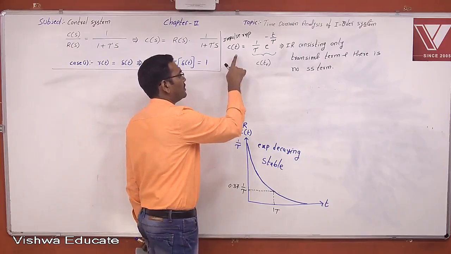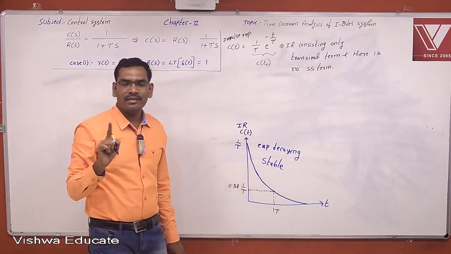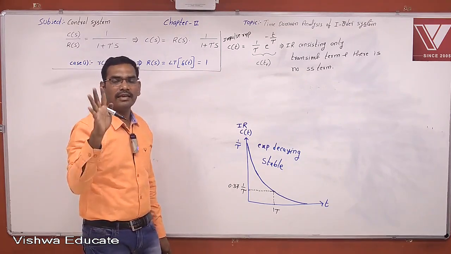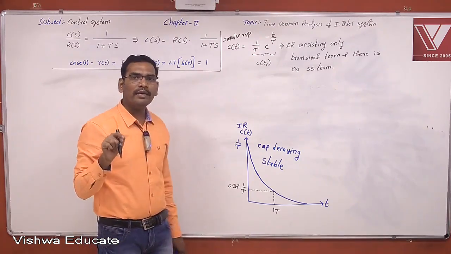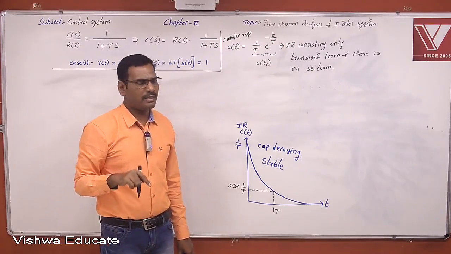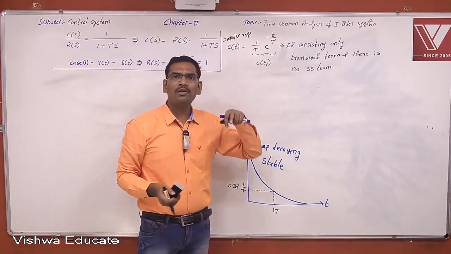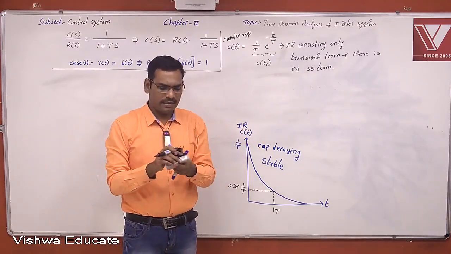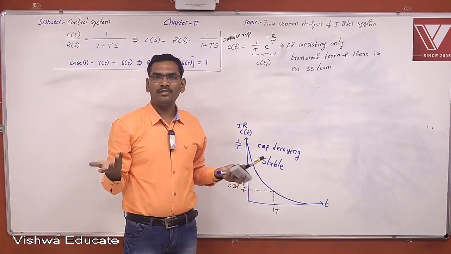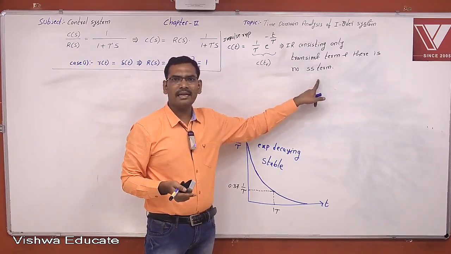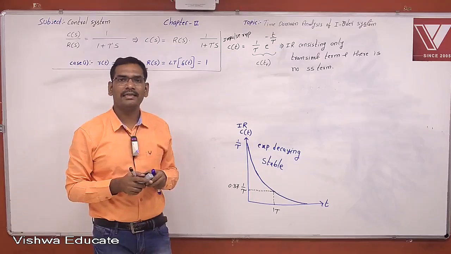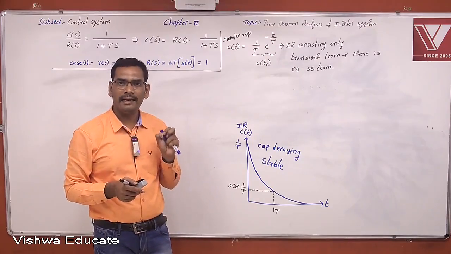Therefore, the impulse response is not the total time domain analysis. It consists only of transient state analysis; there is no steady state analysis. You cannot calculate error and steady state error for an impulse response, because if you want to measure the error, I want a reference level. If you want an error analysis, I want a reference level. But there is no reference level, no steady state level, no steady state term. If there is no steady state term, there is no steady state level. We cannot find any error analysis.